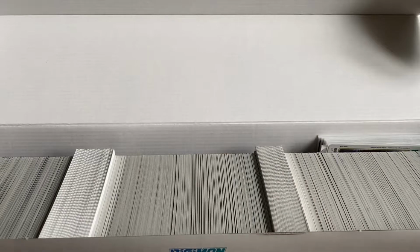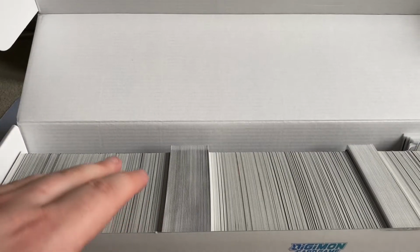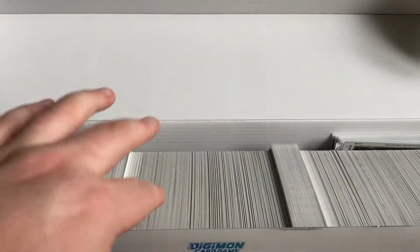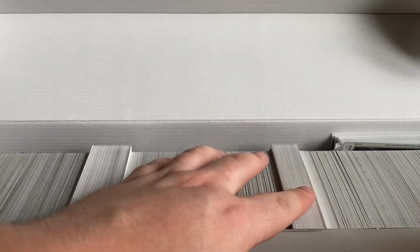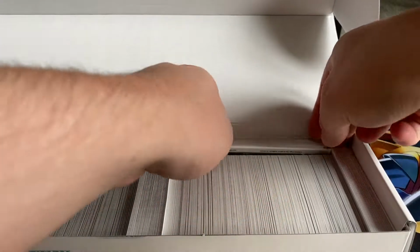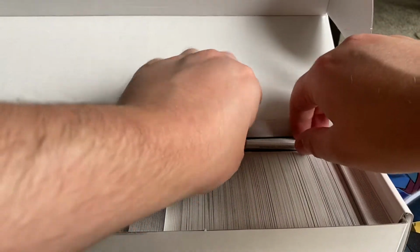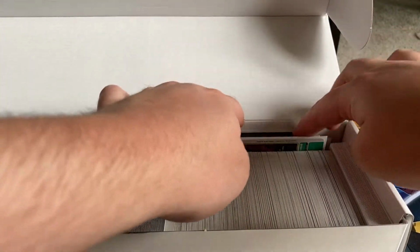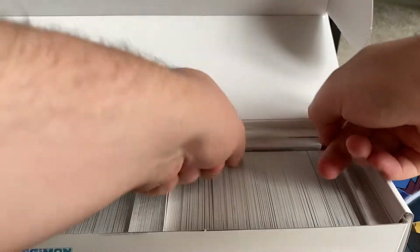So what I'll do is I'll get out some of these ones. So I've separated these out here. So you've got the commons and uncommons from BT1, the rares from BT1, common and uncommon from 2, rares from 2, and then the common and uncommon from 3, and the rares from 3. I actually ran out of space, so I had to move some of these rares to the side. See if I can get these out without damaging them. Oh, Lord, they're very slippery. There we go.